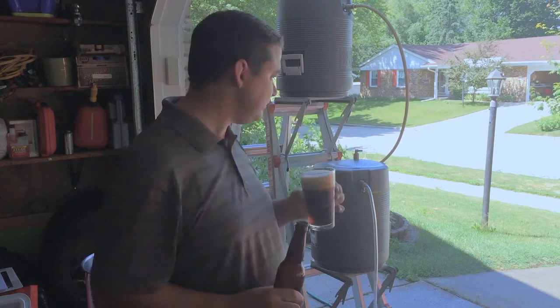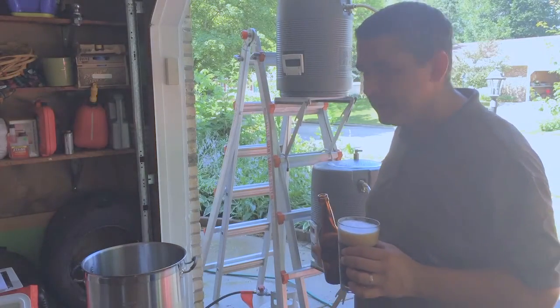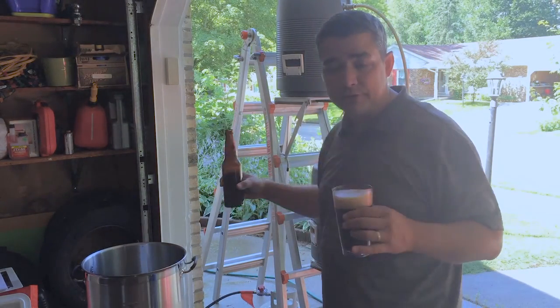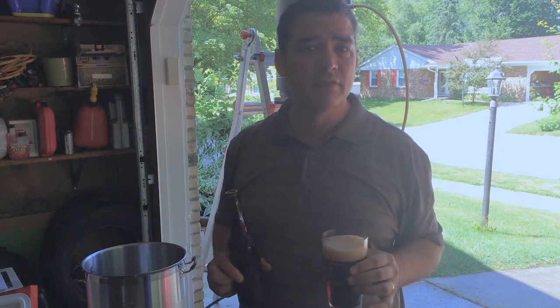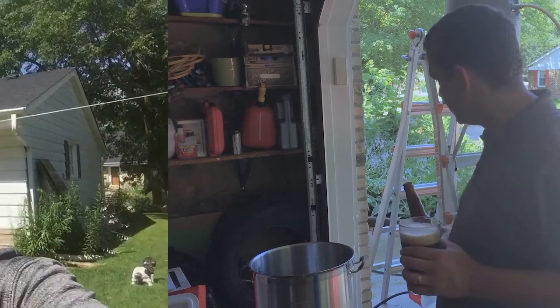Anyway, it's going to take a while to hit the 186. I'm going to need to add my grains. I'm going to put the grains in the cooler. The cooler temperature will bring it down, and I think I'm aiming for 146 for my mash temperature. We'll see what we get.